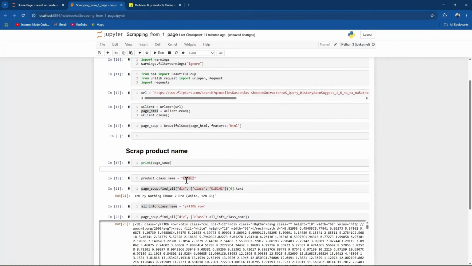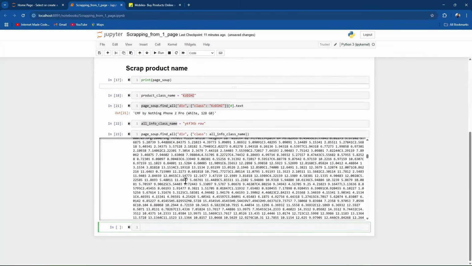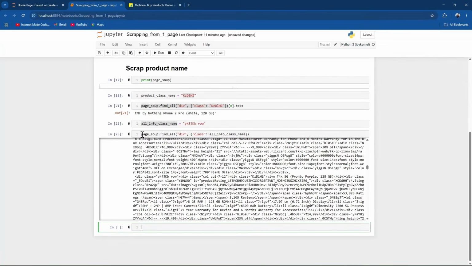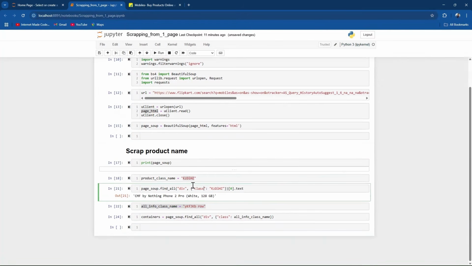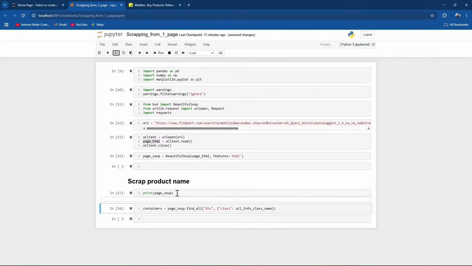Okay. So such information, I just find it out here. Let's store it. The variable name is containers, and check it. How many products are available? I think this one is not required. That was just an experiment. Let me just remove it. Let's clean our code.